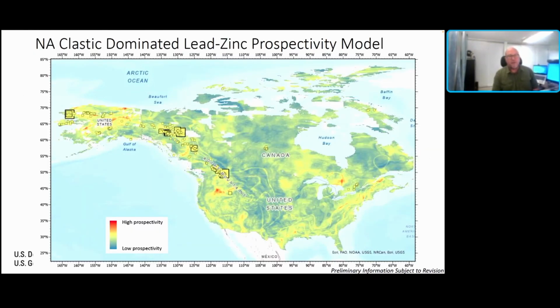And so going through all those 40 different data sets that I had listed in the previous slide and working through this very process of assigning fuzzy membership, I can then create a prospectivity map of North America. And so what these are used for is for governments and exploration companies then to focus where they're going to spend resources. So in this map, high prospectivity is in warm colors and low prospectivity is in cool colors. So this helps focus where efforts should be put going forward. Next map.